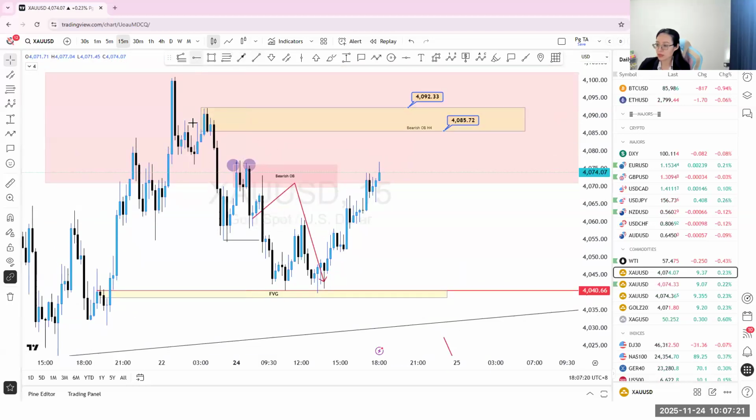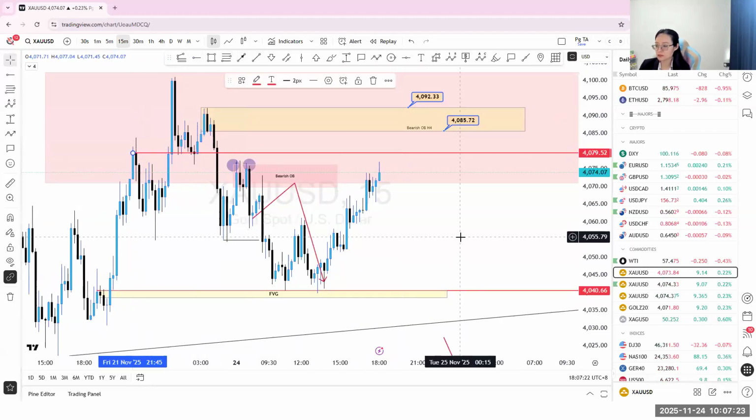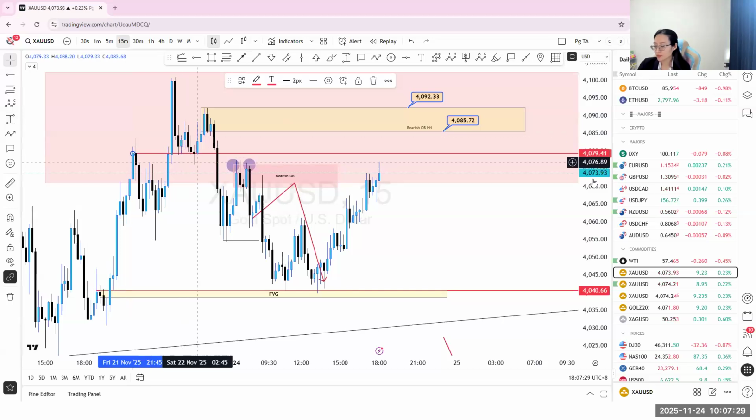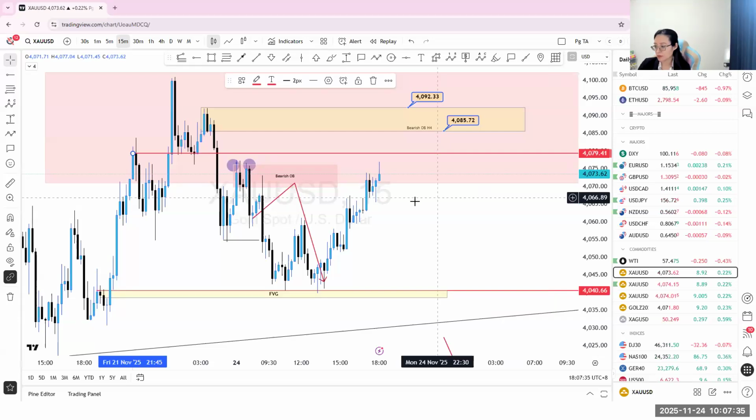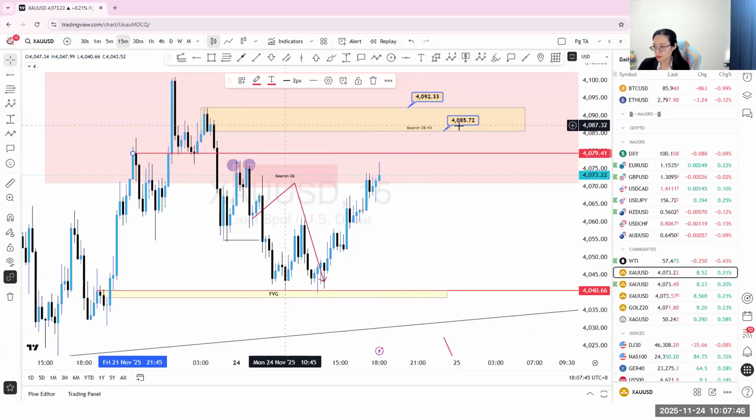M15. The M15 says, okay, M15 first, if this is your first resistance. You ask me, can I sell here? This one you can sell at 4079.80. You can sell here, but if you sell here, price may react from this level and fall, or maybe fall a little bit, and then they might go back to this OB. So you need to take notes.